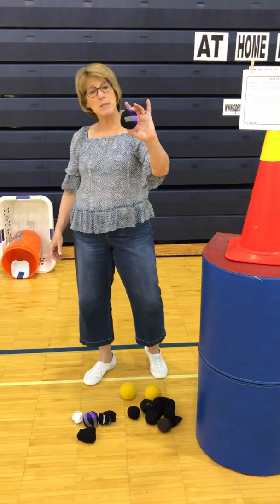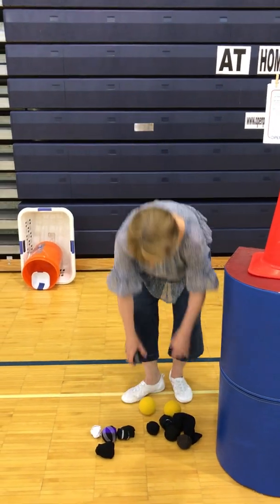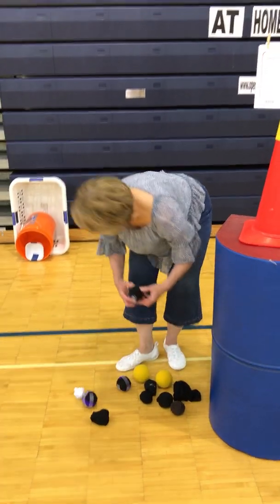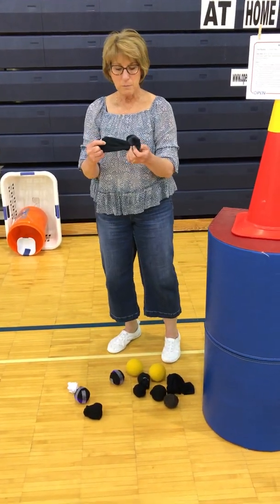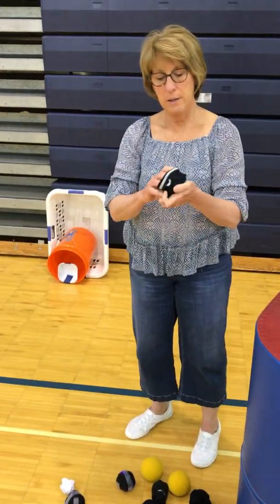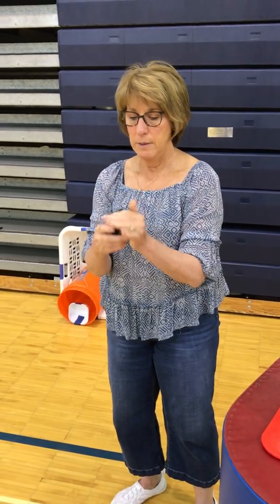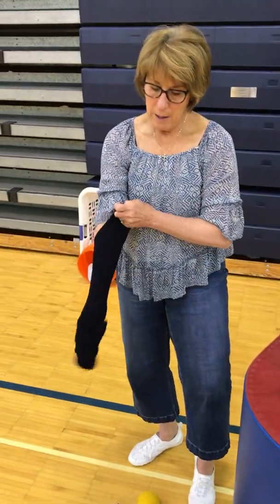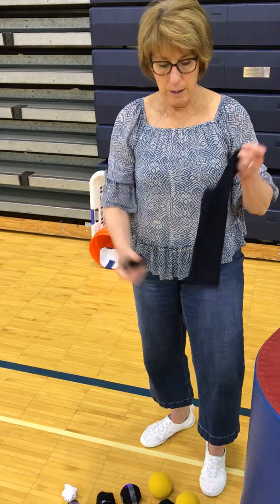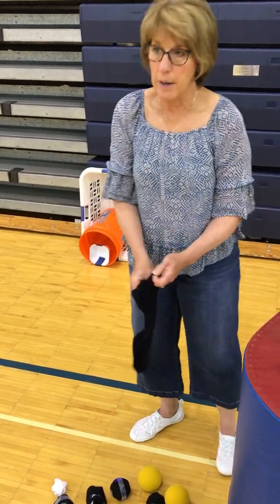I made this out of a sock, and I did use some Scotch tape. I'm missing one of my sock balls. This one, just roll it up and take the top and go around the ball like that. So it's not very even. Now this one, I put a sock inside. So I've got a sock, and I put it inside of my knee sock.